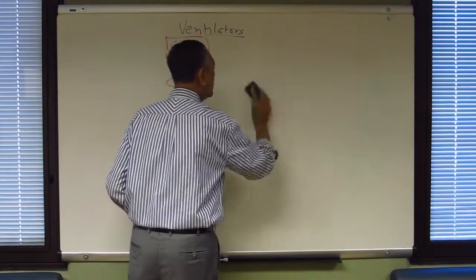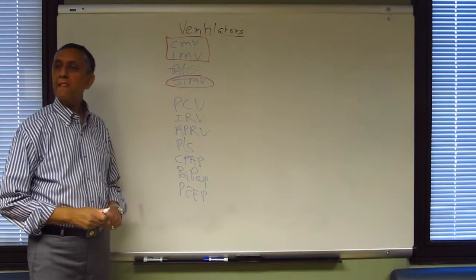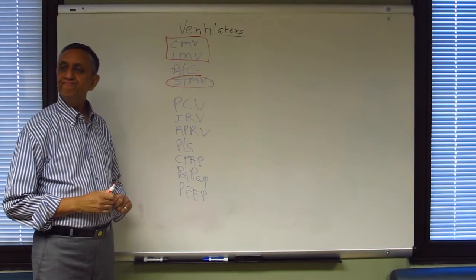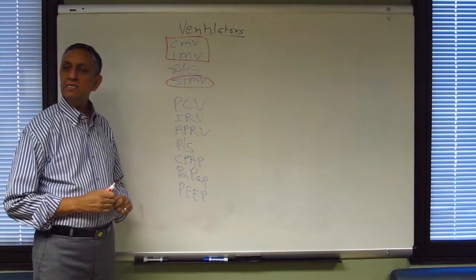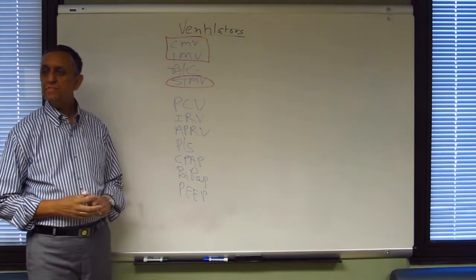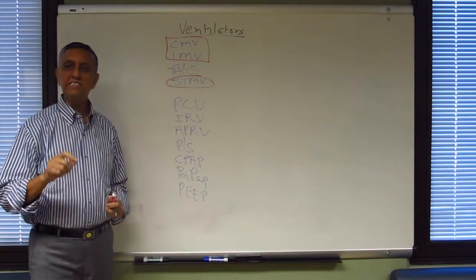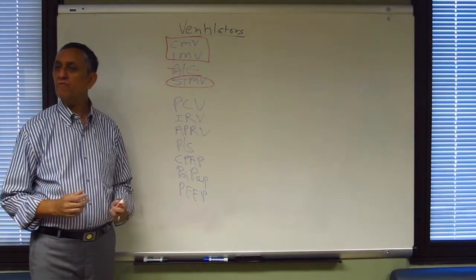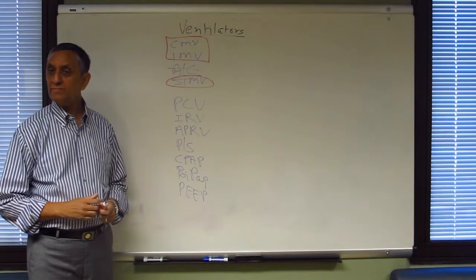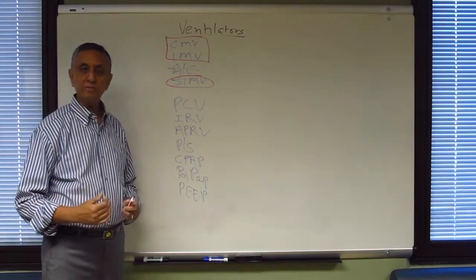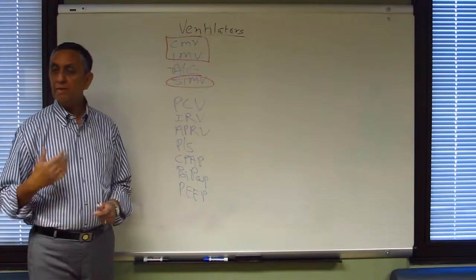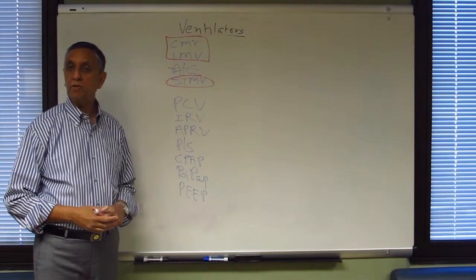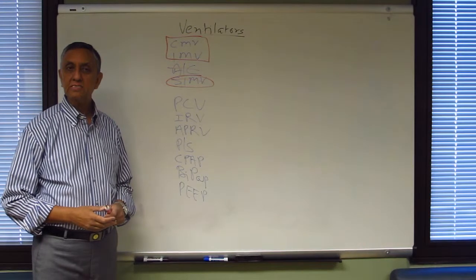Pressure control ventilation and IRV. What do we mean by pressure control ventilation? A breath is delivered until a certain pressure is reached, right, for the amount of time specified. The machine is directed to give a specific amount of pressure. The volume will be varied, and that's part of the problem. Under a pressure control mode, the patient is going to get different tidal volumes with every breath, which could be more, which could be less, typically less.